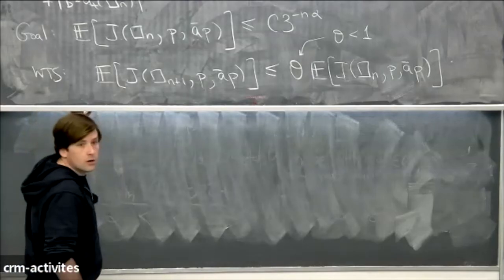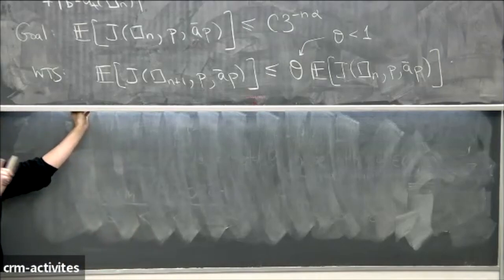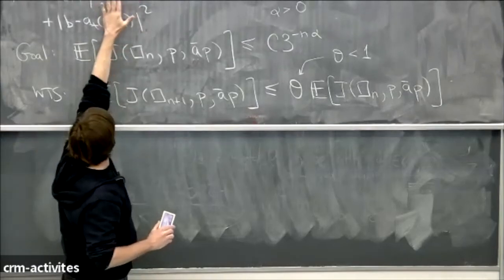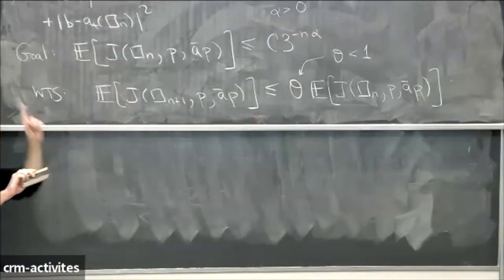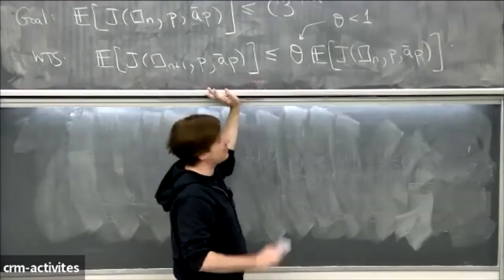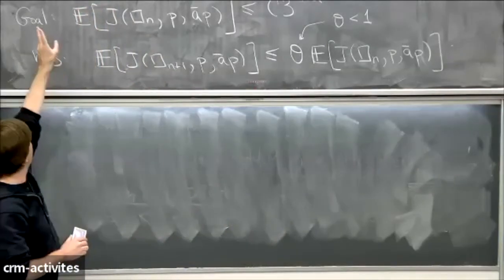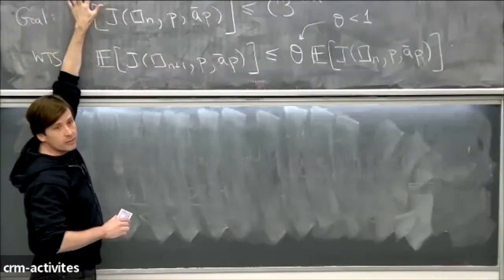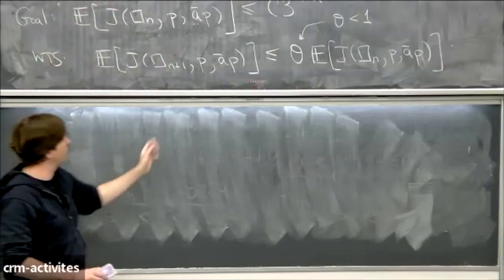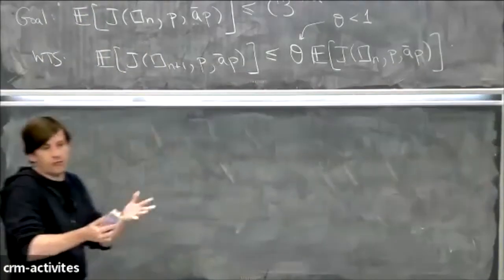Is this square missing on the first line? No, it's not missing. When we wrote this in our notes with Tuomo, we said we have to add a footnote that there is not a typo. The square looks like it should be there, but it's not. It's because the estimate on the difference is actually better than the gap between this and this. You have to take a square root here, but the other ones are closer. And that's what you would imagine would be happening if the thing was really coarse grained.